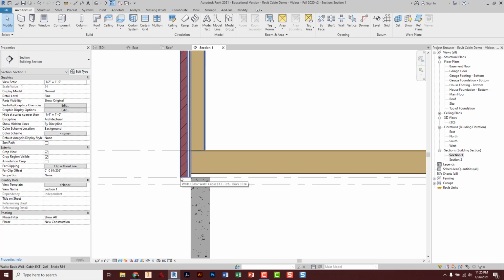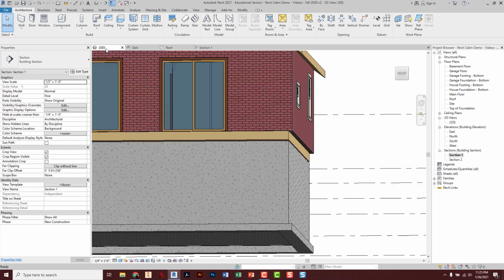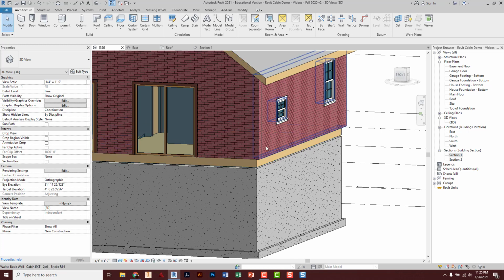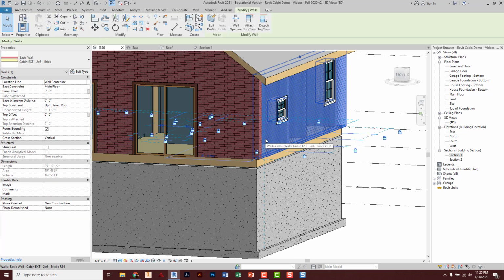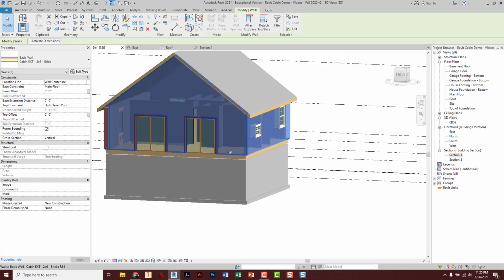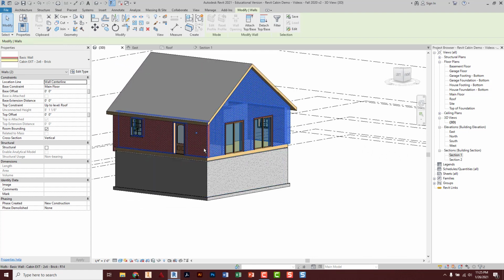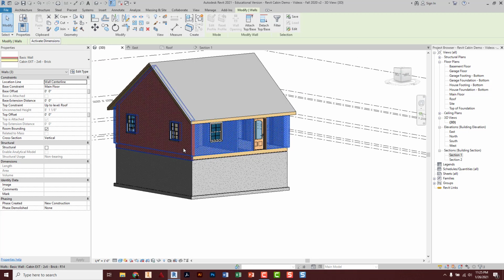So we've done that for one of our walls. What we need to do now is get our other three walls to match. So I'm going to jump back to 3D view, and I'm going to select all my walls. If I hold Control and do single left clicks, I can select more than one item at a time, and then shift roller to spin around, Control, click on the other wall, and that wall's already been changed, so I don't need to highlight it again. But this time I can just go over to the properties and look for base extension distance.